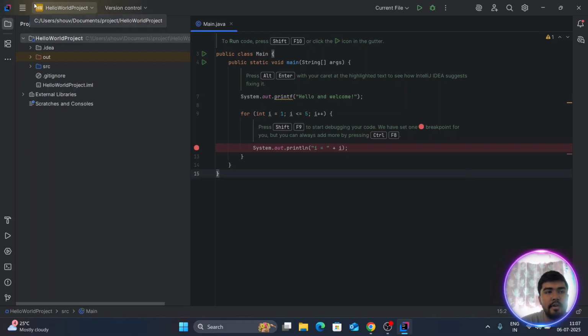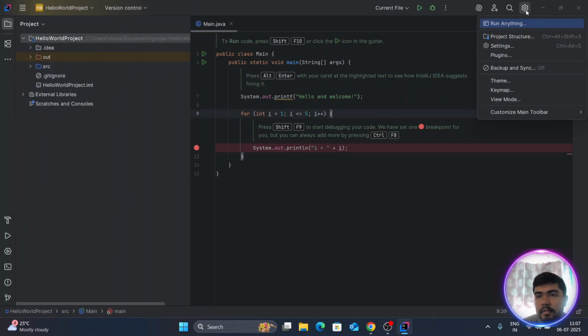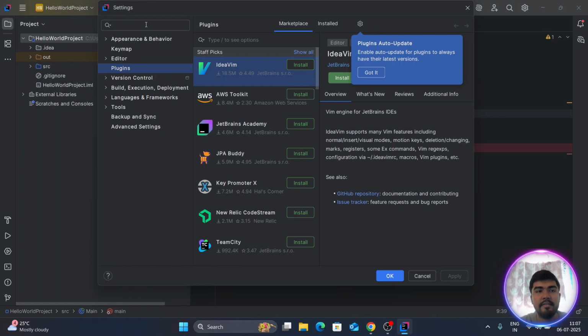Now we can search for some of the AI assistant tools that I promised you at the very start of the video. So where can I get its settings? I actually use a Mac, guys, so that's the reason I have to do a little bit of searching to get things sorted. So yes, that is the plugin window, the marketplace we have.